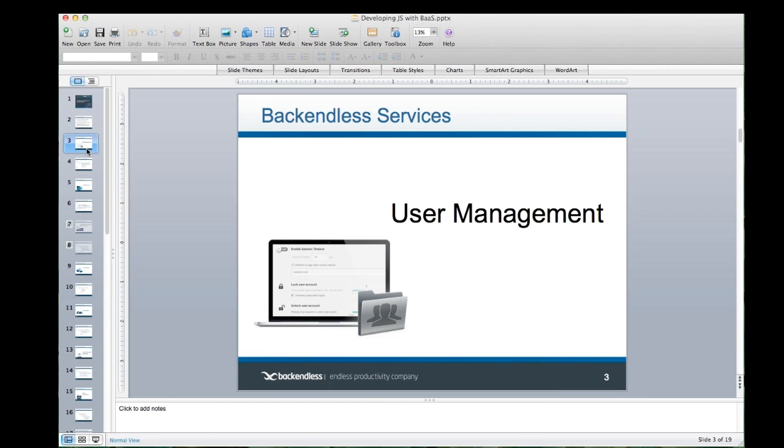So for instance, first of all, as far as the definition of the user, it could vary from one application to another. If you think about various registration forms for the applications out there, they could be very different. And a registration form is basically a definition for a user entity. So with Backendless, you can define what those properties are that define a user. And based on that, that will basically drive the registration process.